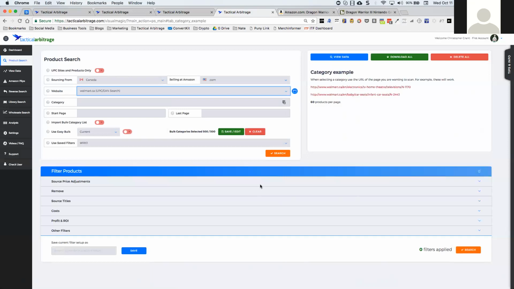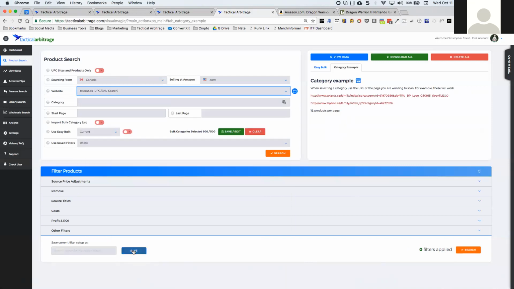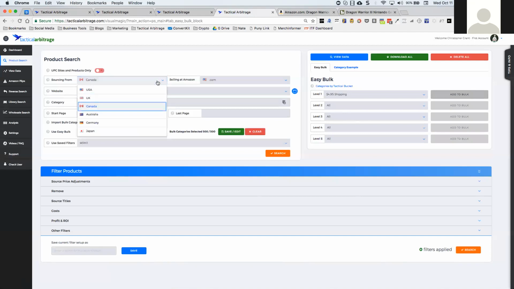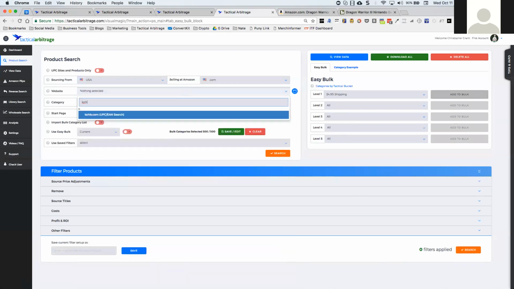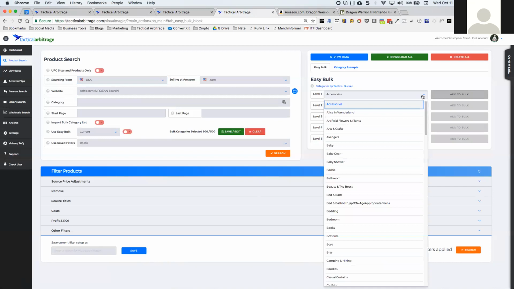I'm guessing you guys have Walmart.ca, right? Nope, not yet. Do you guys have any EasyBulk sites? There we go, Toys R Us. Yeah. So they'll keep coming. Like I noticed, I got an email that just today, Kohl's.com was added to the U.S. I'm not sure if it's been updated in Tactical Arbitrage or not. It has. Yeah. So as soon as they're released, they're thrown into Tactical Arbitrage through the API.